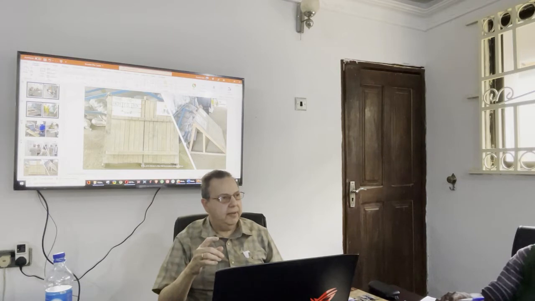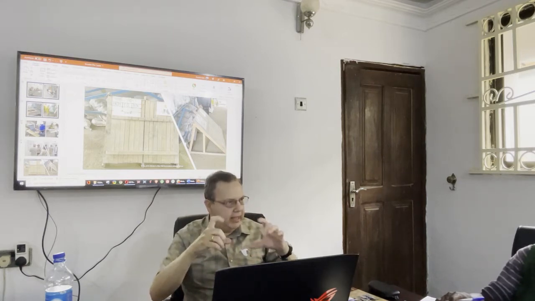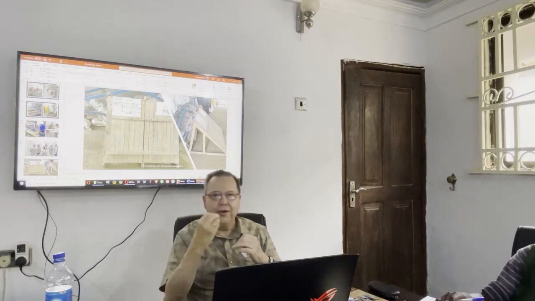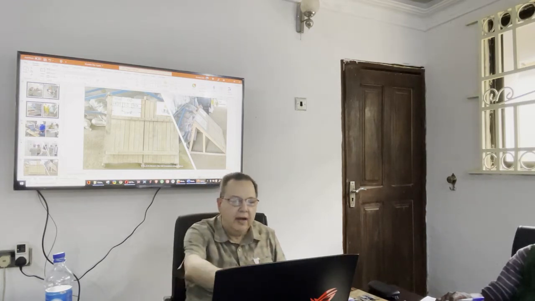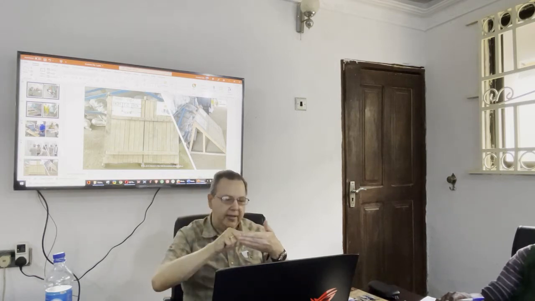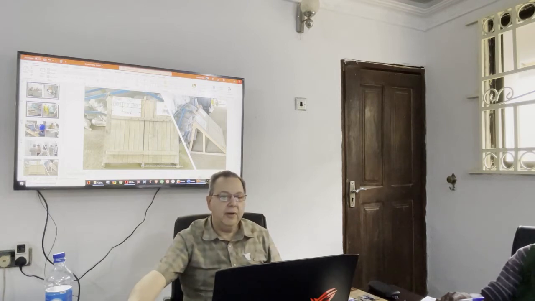Because one thing, even when you're using a good camera, when you take the picture, the colors in the picture are not recognizable. But if you have a color scale in the picture, then you can say, okay, this is blue, perfect. So it is very important to have a gray scale and a color scale.